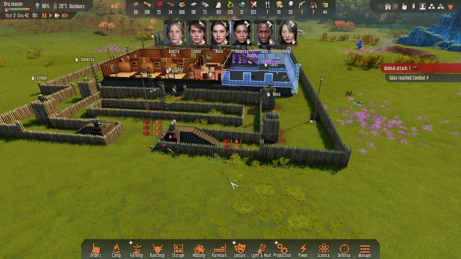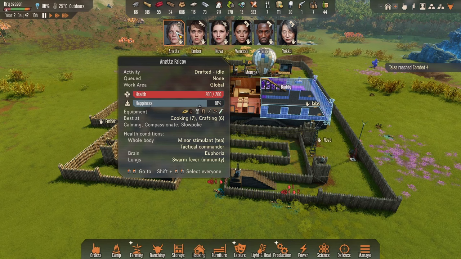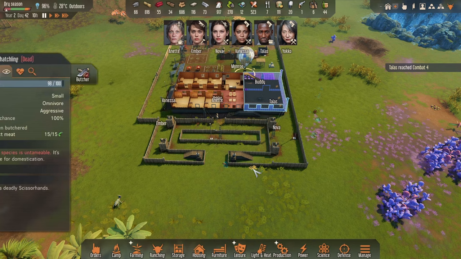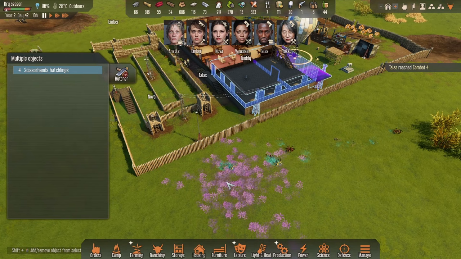Okay, that was not overly tricky. That was quite nice, game. Thank you for that one, game. That was quite generous of you. So I think only 4 Scissorhands hatchlings. Isn't that supposed to select them all? I thought we had more. Oh, they're all over here. Hang on. Are they all over here? 9. Okay, butcher those. We've got the 2 explosive scarabae. So do that one.